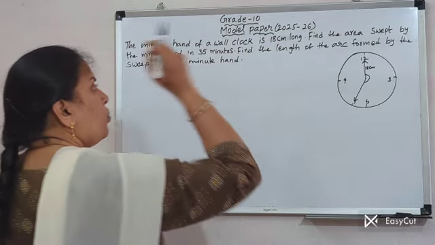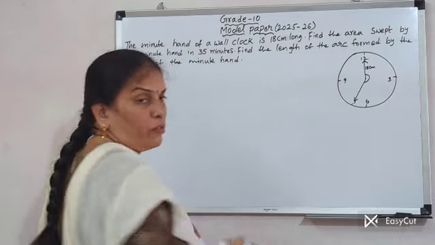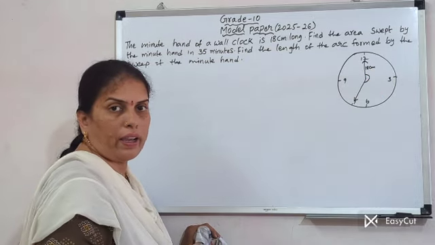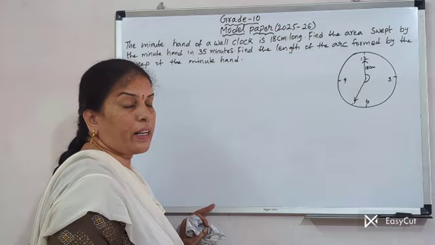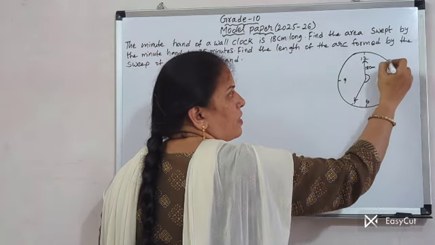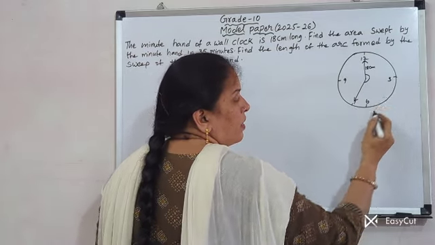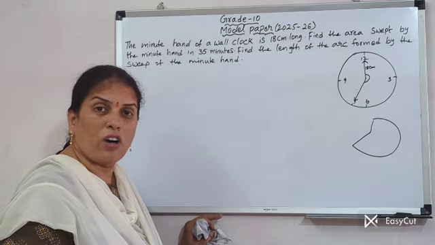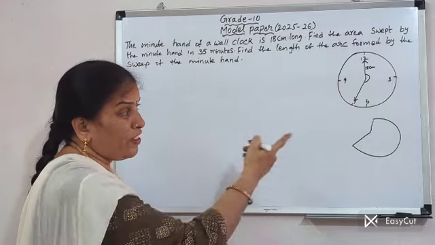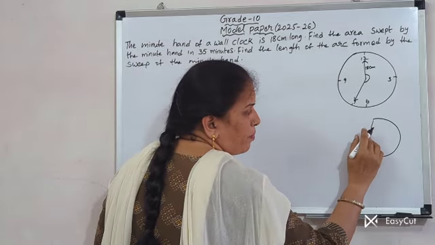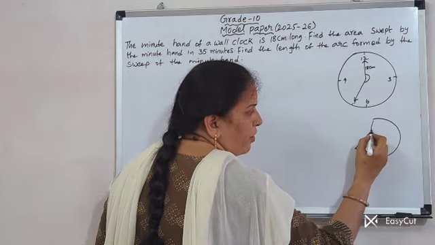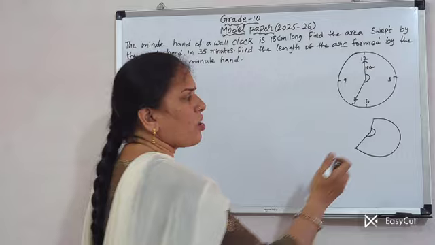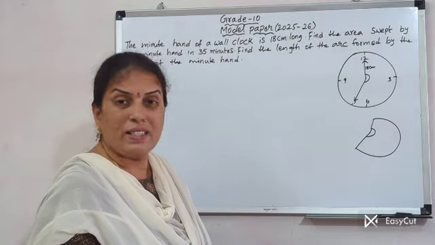Okay. Now, find the length of the arc. They are asking you, what is the area? How much space did it occupy? Okay. To sweep. Length of the arc. From here to here, see here, this is the length of the arc. If you observe, what is this called? A sector. If you observe in the question, I gave a little bit of bend, extra bend, light bend. If you observe this figure, I am removing this arc and I am writing this one. What is this called? Sector. This is a sector.